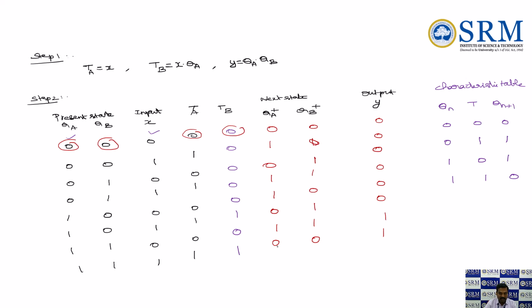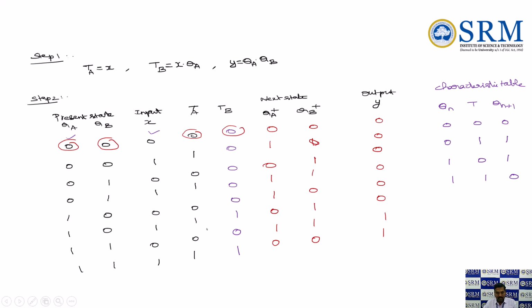So with the help of this characteristic table, we are going to obtain this next state. Right? In discussing the sequence detector problem, using the help of the excitation table, we got the inputs, right? So keep in mind, this was the difference between the characteristic table and the excitation table. The characteristic table will compare your present state along with the inputs to get the next state. Whereas in the excitation table, by comparing present state with next state, you will get the inputs. Okay, this was the main difference. Thus we obtained this state table here.